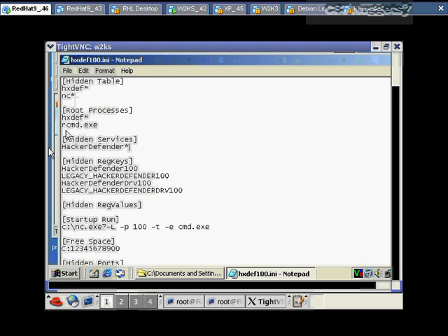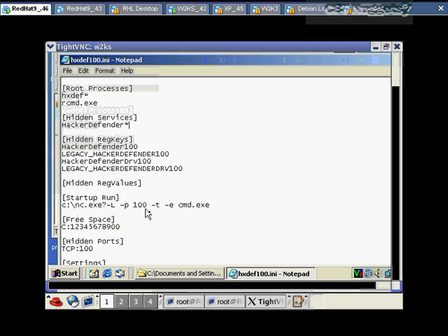So if I rename it to rcmd.exe, this will be a root process that can also be hidden. Here are some registry keys that are going to be hidden. Again, these will not be visible to the system using regedit. So I'm hiding my Hacker Defender keys. Very, very ingenious application here, and it's very difficult to get rid of it if somebody does rootkit you with Hacker Defender, and it's obvious to see why that is.